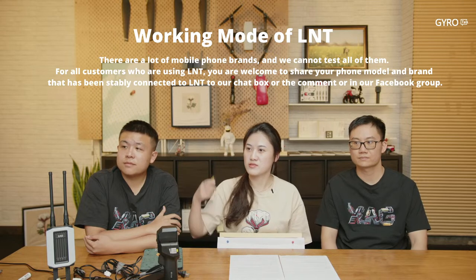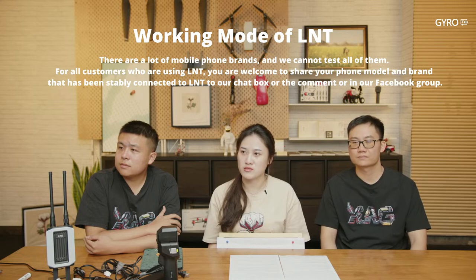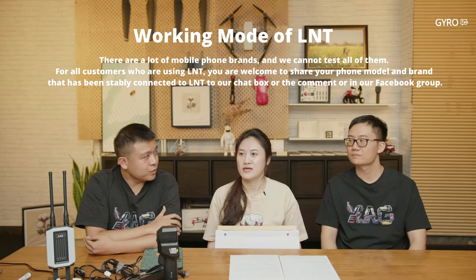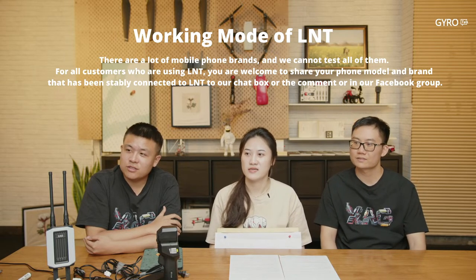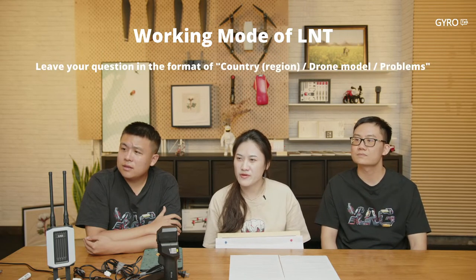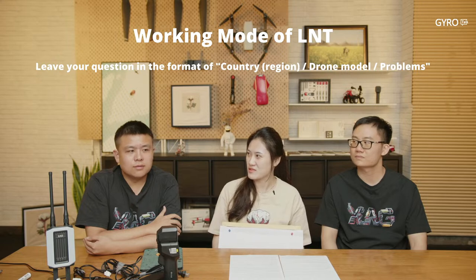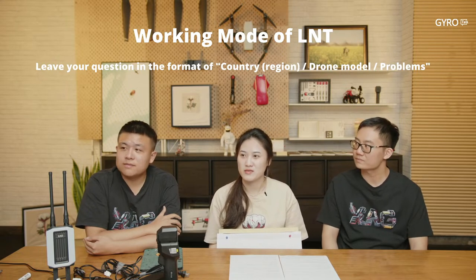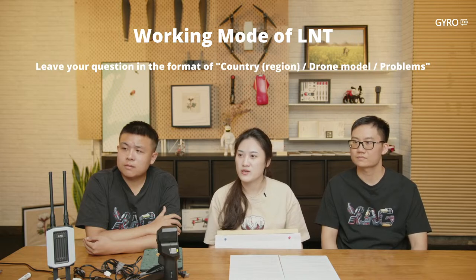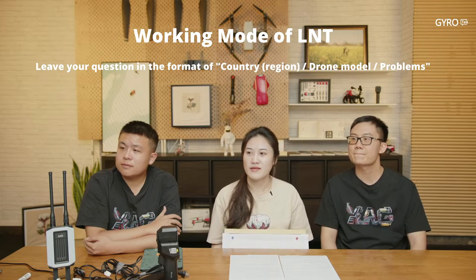There is a question from a P30 or XP user: we can check customer data, flight operation, or the log of a customer's drone on the XHQ2 website, so how can a user under LNT do it? We will talk about it later. Next, from Tim: can I share the field with another user under LNT mode? We will talk about that later as well, and also the flight report. No more questions? Okay, thank you.